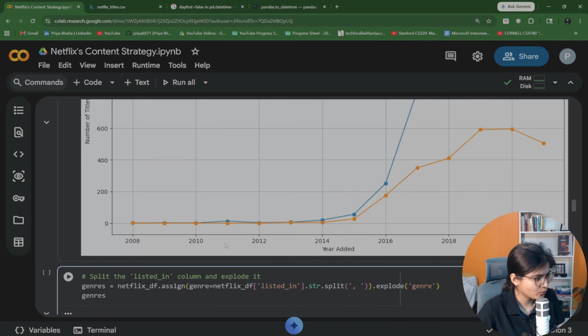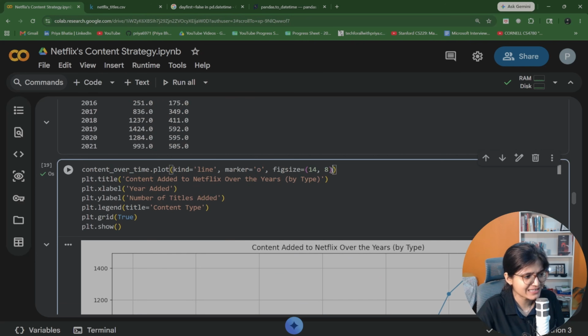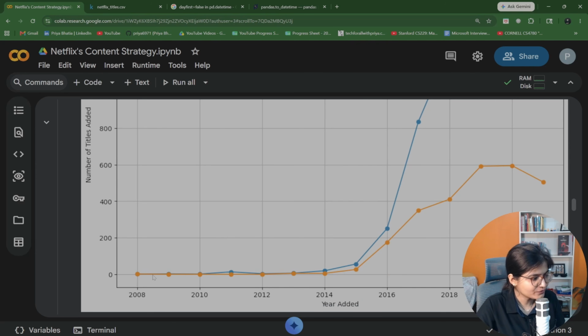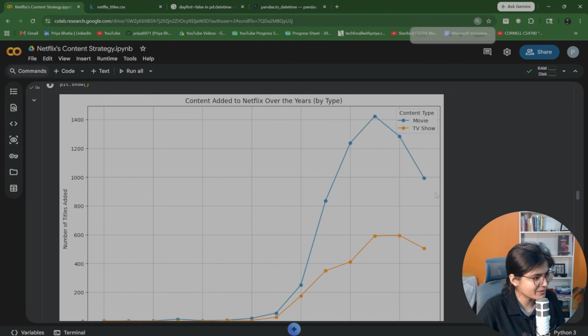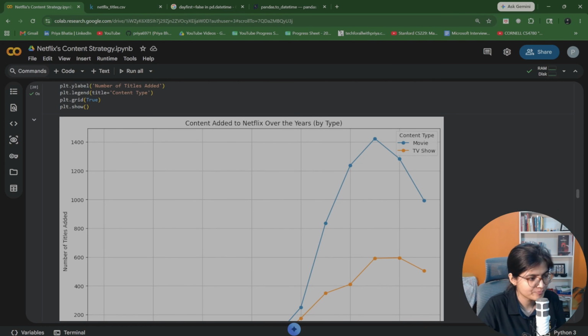And now we can see the plot with respect to the same. Because I have just used the marker as O and fig size as 14,8, maybe we can reduce it so that you can easily see the trend. You can manipulate and play with this fig size. You can observe that this orange indicates TV shows and the blue line marker indicates movies. I can just minimize my screen a bit. Now over here you can see, as we progress through the upcoming years, TV shows somehow get a hike, but it's not as much comparable to the movies, right?